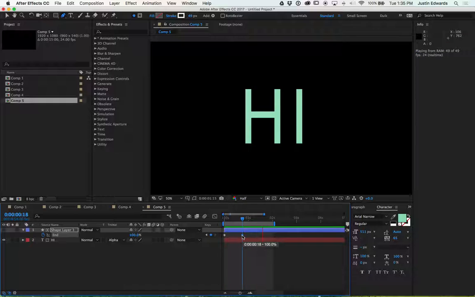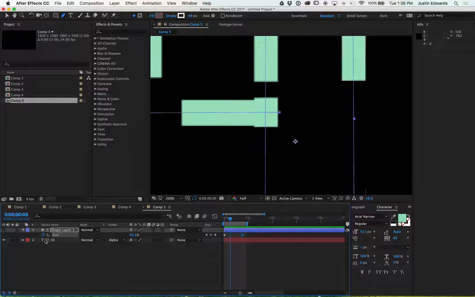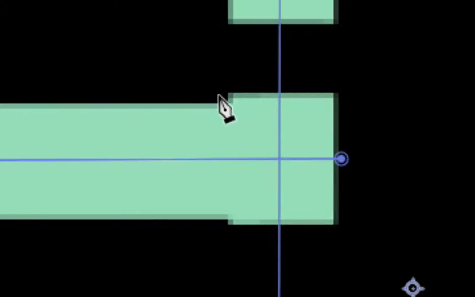So I'm speeding things up a little. I just dragged my end keyframe sooner. And there's some troubleshooting you'll want to do based on the lines you drew. For me anyways, I don't like how the middle part of the H has that extra tag on the top and bottom there.